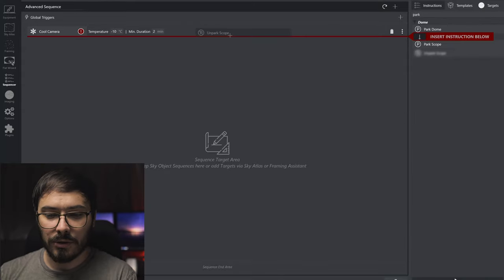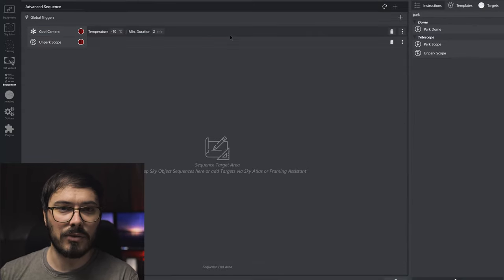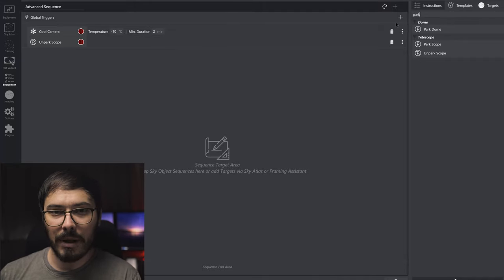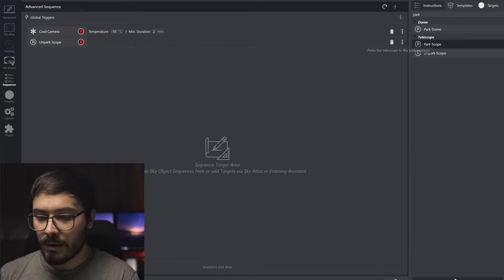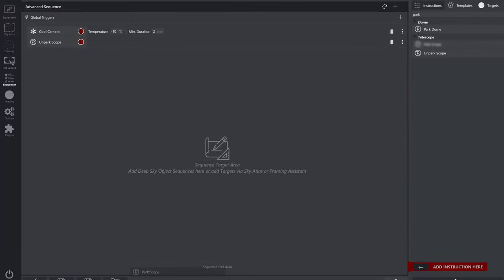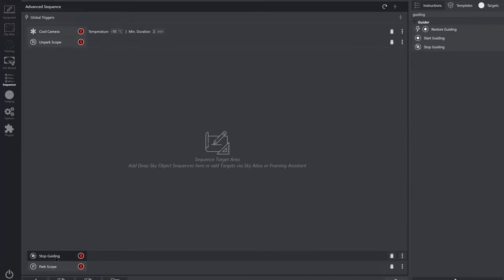Then we're going to make sure that the telescope is no longer parked, so it's ready to move and we're ready to start. Quickly jumping over to the wrap up section, so that when we finish our imaging, our telescope and camera warm themselves back up nicely and point back to their parked position. So we're going to start by dragging the park telescope right down the bottom. We're going to make sure that we're no longer guiding. We then want to warm our camera back up.